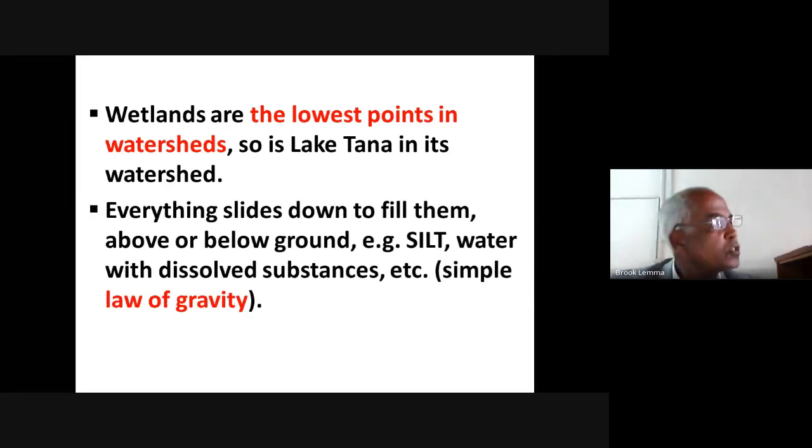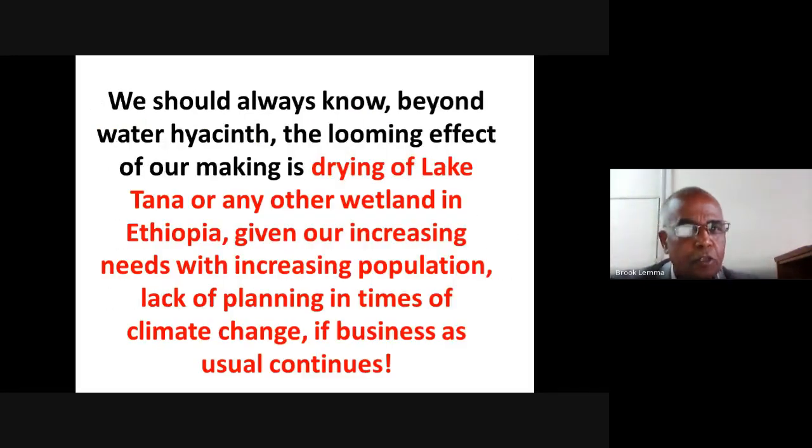Then again, because wetlands are found at the lowest points, everything slides down to fill them, be it above or below ground: the silts, the dissolved substances, and so on. It's a very simple law of gravity. So we should always know that beyond water hyacinths, the looming effect of our making is even the drying of lakes, which can happen in Lake Tana or any other water system, like it has happened in Haramaya.